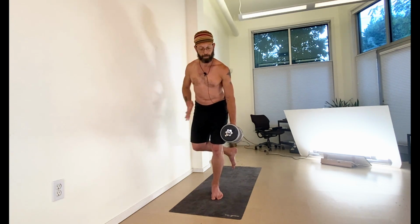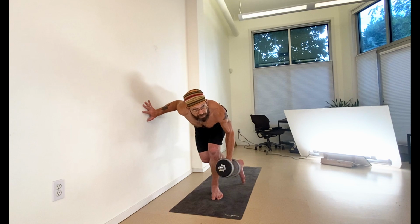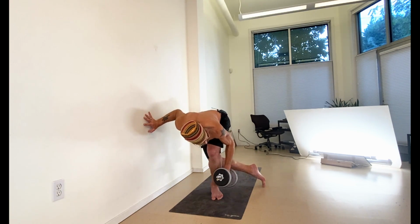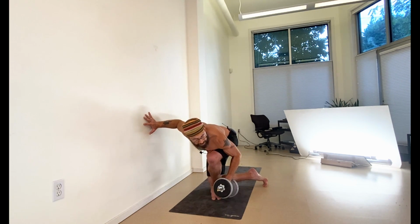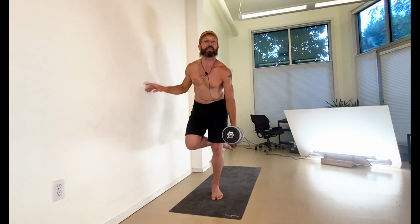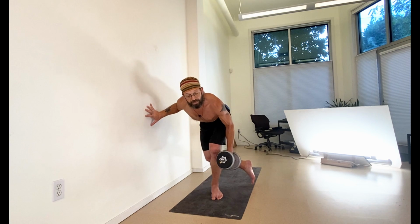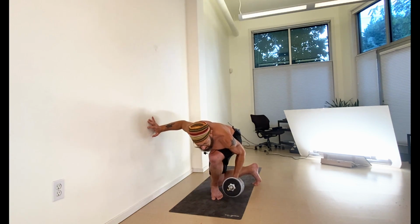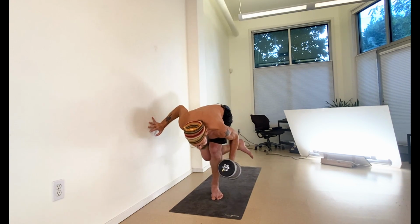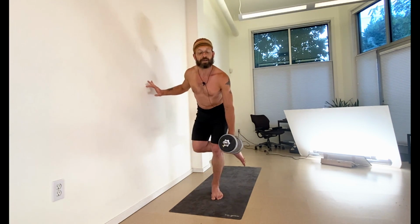Now, as you come down, bend the knee straight forward, hinge from the hips, close the gap between the belly and the thigh, and then as your foot goes back and across, bring your knee all the way down. Now press aggressively, lift that back leg, bring yourself all the way up to standing, and then do it again. And bring it down. The other foot goes back and across, hinge down. Lift the back foot first, bring yourself up to vertical, and take it back and forth like that.